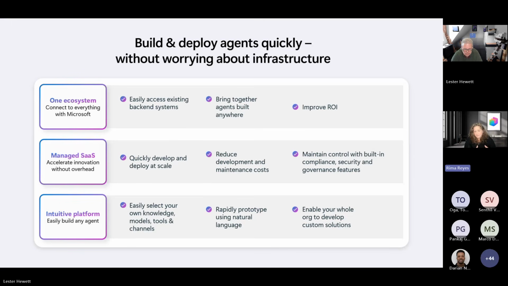Whenever you build an agent inside of Copilot Studio, you can also share it with the entire org. Obviously, you're going to need admin approval to do that, but you can absolutely do that from the Copilot Studio interface. And then finally, when you're building your agent, it's very similar to how Agent Builder looks on the screen, where you can add knowledge, write your instructions, things like that.